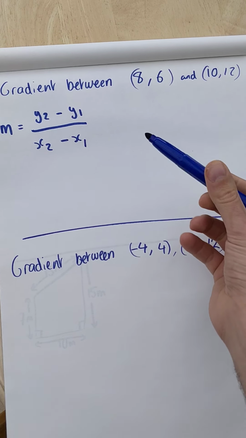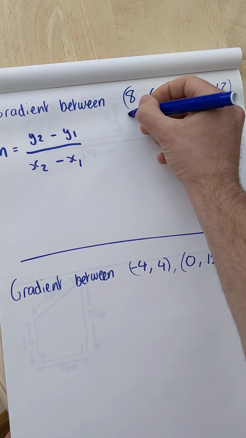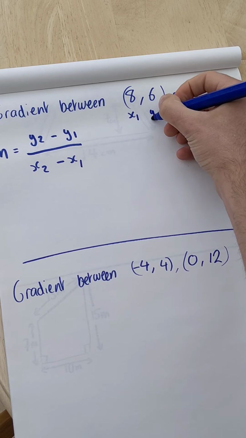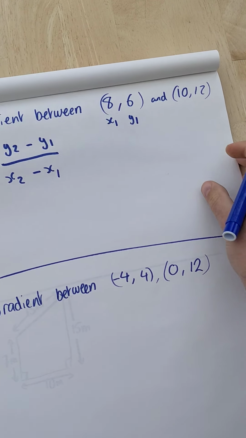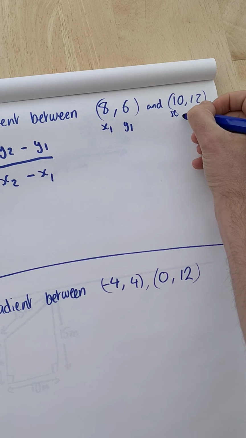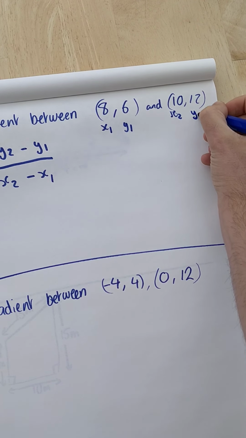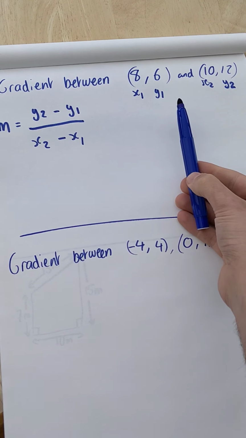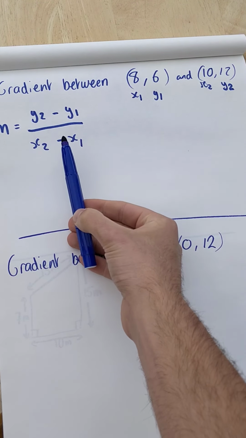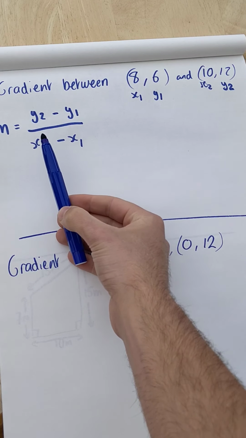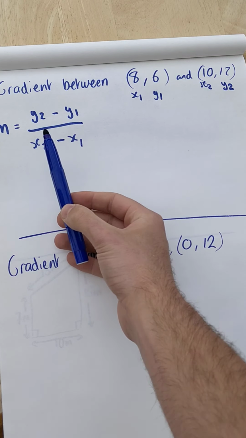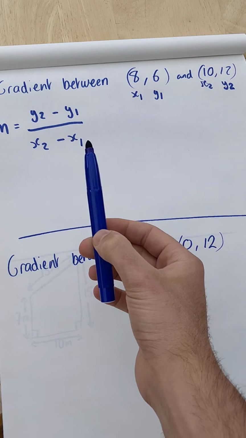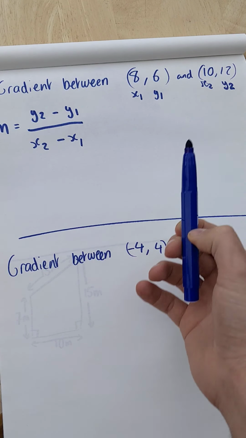So it doesn't actually matter which way round you put these. Okay, in this question, the way I'm going to label this one is that's x coordinate 1 and this is y coordinate 1, and here this will be x coordinate 2 and y coordinate 2. Okay, and you can probably see already how these values are going to relate to this little formula here. And all you have to do is substitute in these values into here to get the gradient of the line in between these 2 points.